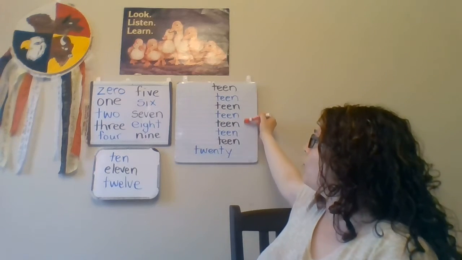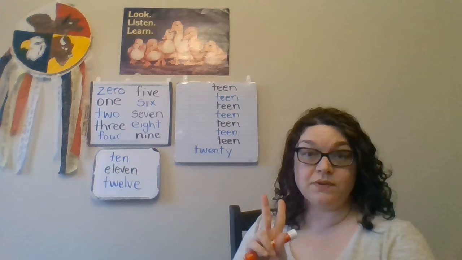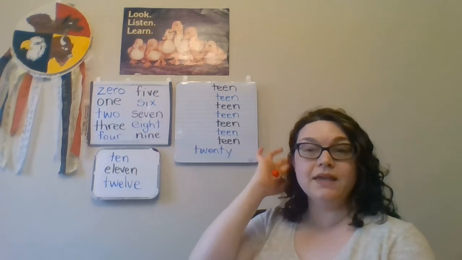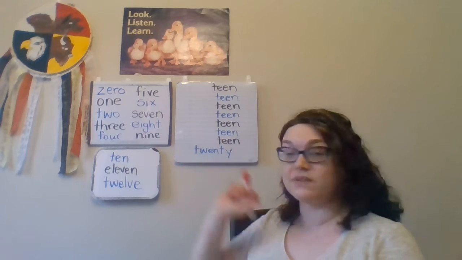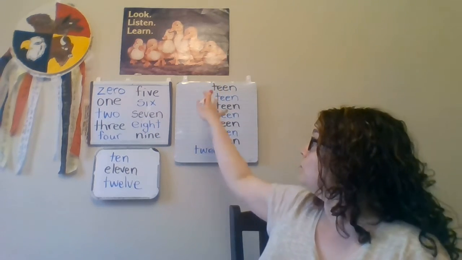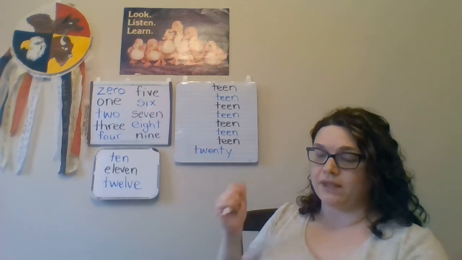That is what I have written over and over here again. T-E-E-N. Remember, 2 E's makes an E sound. Now, the nice thing about the teen numbers is if you know your numbers up to 9, you can do most of these directly. Now, the first one's a little bit complicated.